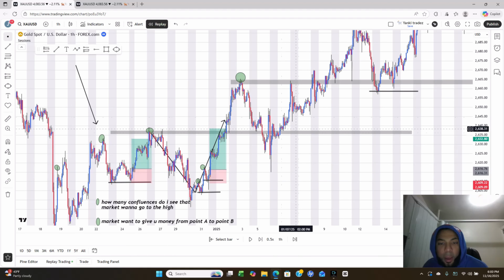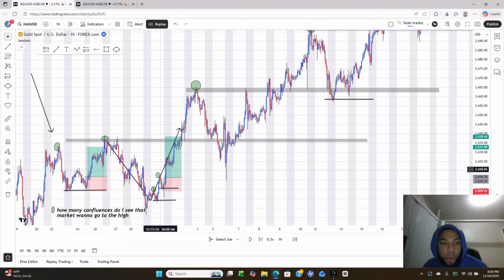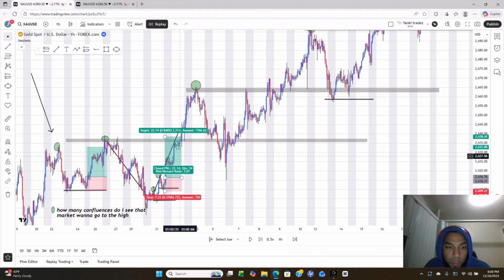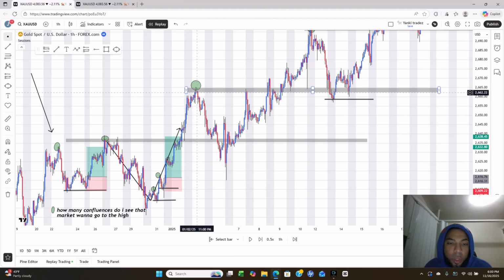So after this level, right? You can see that the market clearly just made a high. So what should be your bias? What should be your thoughts about hitting this trade? The market indicates where it wants to go, right? So hear me out, I'm gonna drop some gems right now. You feel me? The market corrects itself. Why don't we trade the correction?